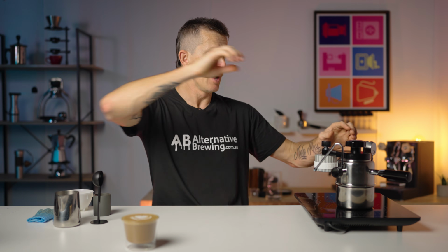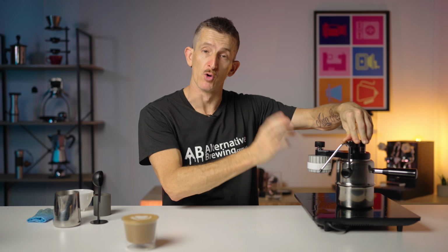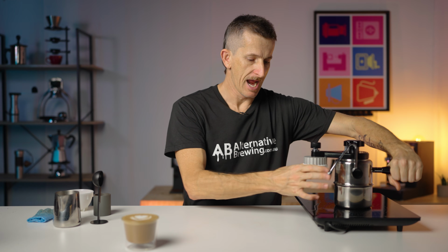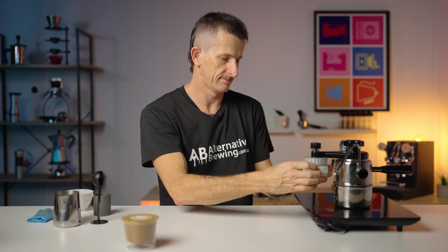First, I want to make sure that this brew tap is definitely turned all the way off. Then I'm going to twist and turn this brew head off. Holding the handle at the back and the silicone wrap around the brew head itself. It's not too hard to do, it's just a little hot.